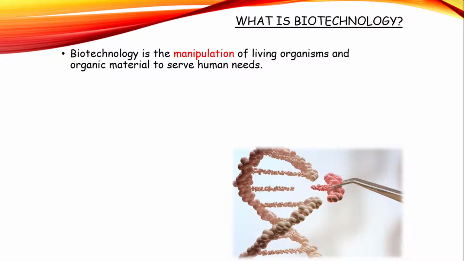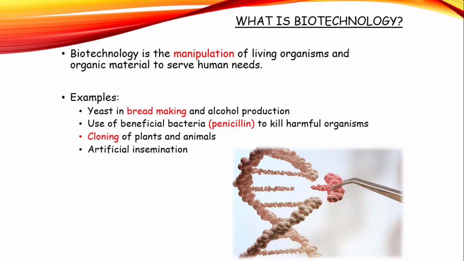Biotechnology is the manipulation of living organisms and organic material to serve human needs. For example, the use of yeast in bread making and alcohol production, the use of beneficial bacteria such as penicillin to kill harmful organisms, cloning of plants and animals, or artificial insemination. Artificial insemination is the introduction of sperm into the female cervix for the purpose of achieving a pregnancy through in vivo fertilization.